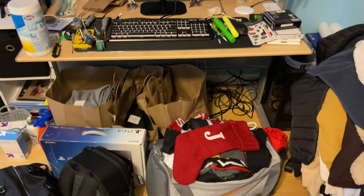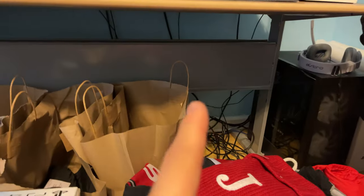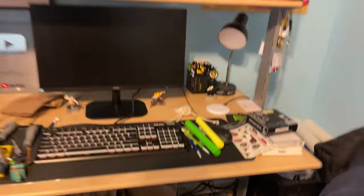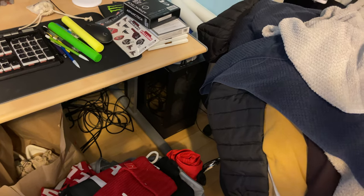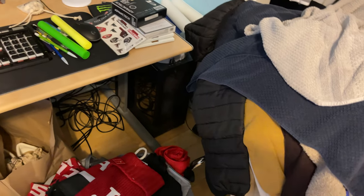Moving on to my desk — it's very messy, but we got my PC to the right because it doesn't fit on the desk due to those metal bars being too short. So my PC is in the corner next to the PS5 box, but my cord management is trash. If you guys want me to do a full video on how I built my PC, let me know down below — my friend Deja helped me out, huge shout out to her. And if you want more info on the PC, I can definitely sit down and do a video on how I built it. It's not even done yet because I do want to get an Elgato put into it, but I just don't have the funds for it right now. Eventually I'm going to have an Elgato and then I'll be connected to my PS5, Switch, and we're just going to start gaming.